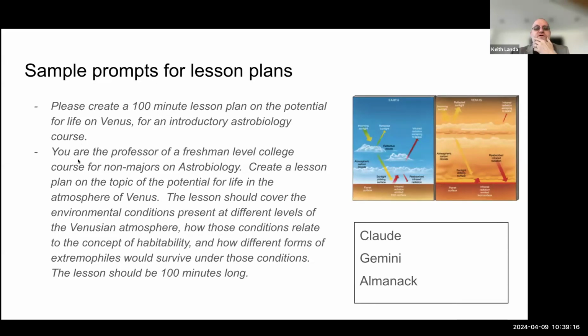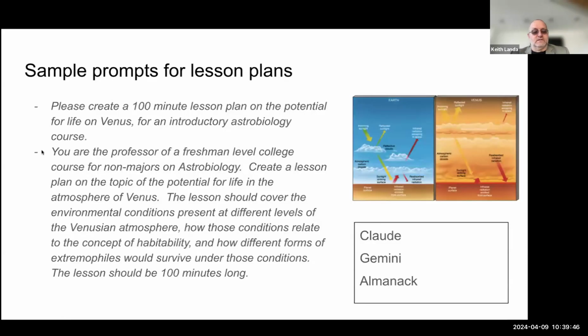As opposed to this one that is much more specific in terms of what the lesson is going to be covering. This is looking specifically at recent work on the atmosphere of Venus, environmental conditions, habitability, different kinds of extremophiles. Again, specifying lessons should be 100 minutes long.